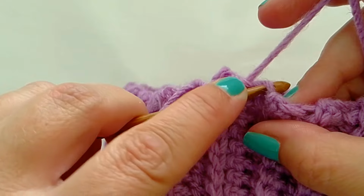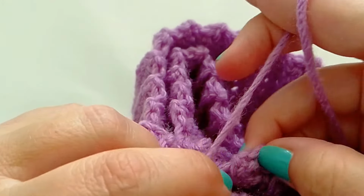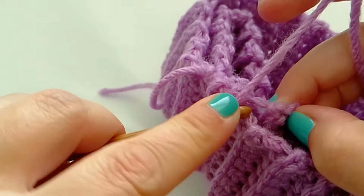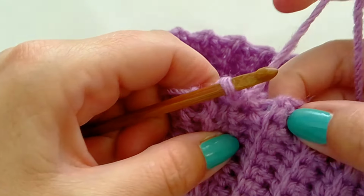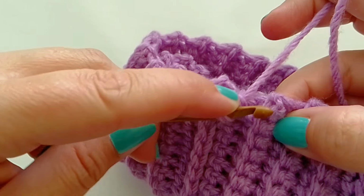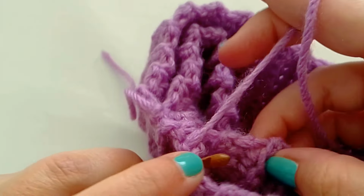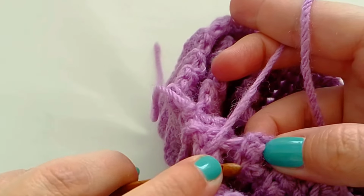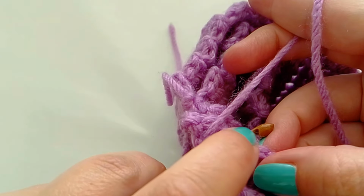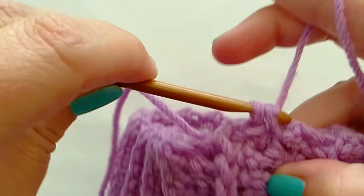Now I'm going to skip over that one strand here. And that one strand here. I'm going to go directly into this ribbing here. So I'm not going to go into that first chain. I'm going to go into that second one. I'm going to insert. And I'm going to look. I'm going to insert on the other side and single crochet.